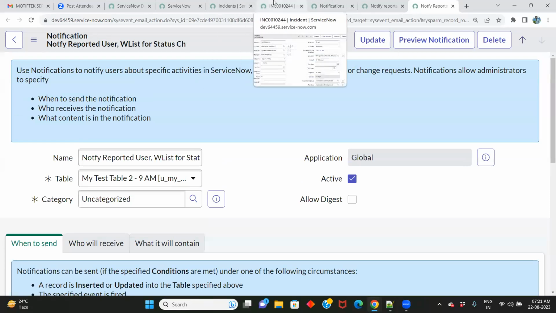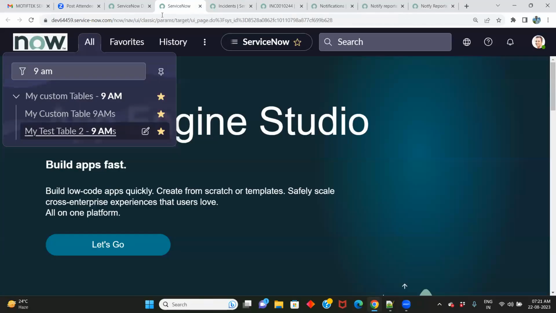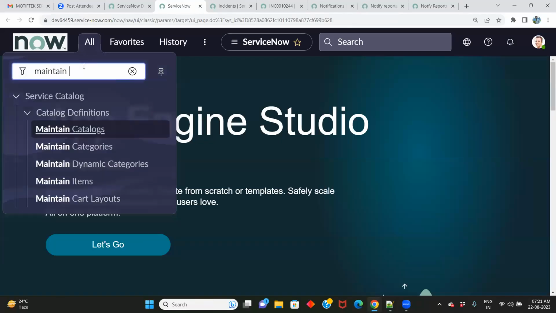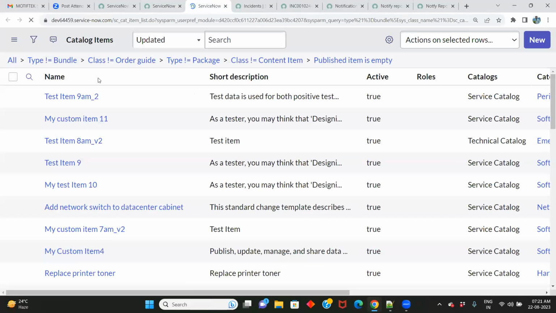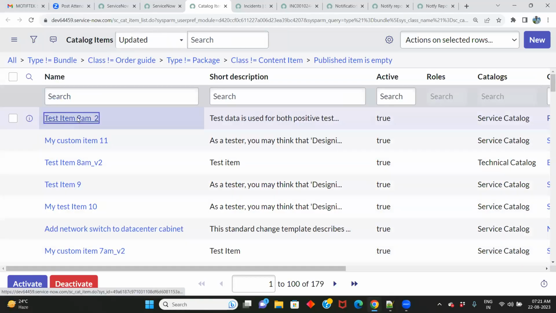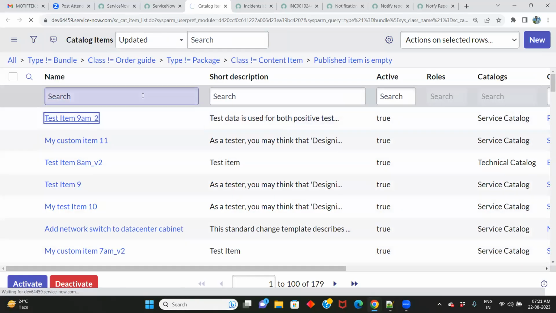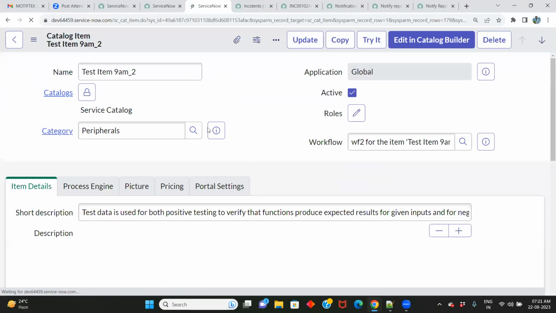We talked about workflows, right? We created this item and we created this workflow.